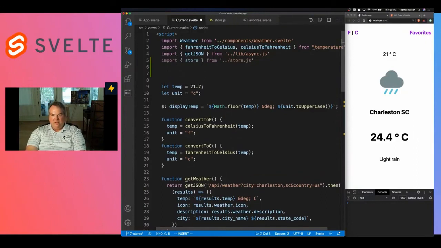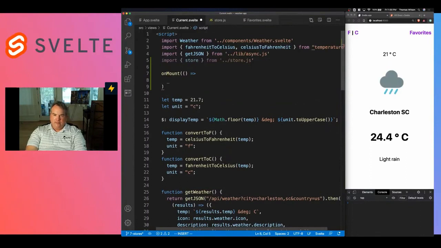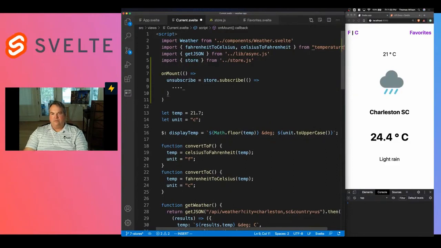So if we wanted to implement this manually, we would do something like onMount, and then we would say unsubscribe equals store.subscribe. And then it would have a function, and we would react to that and set our local variables there.